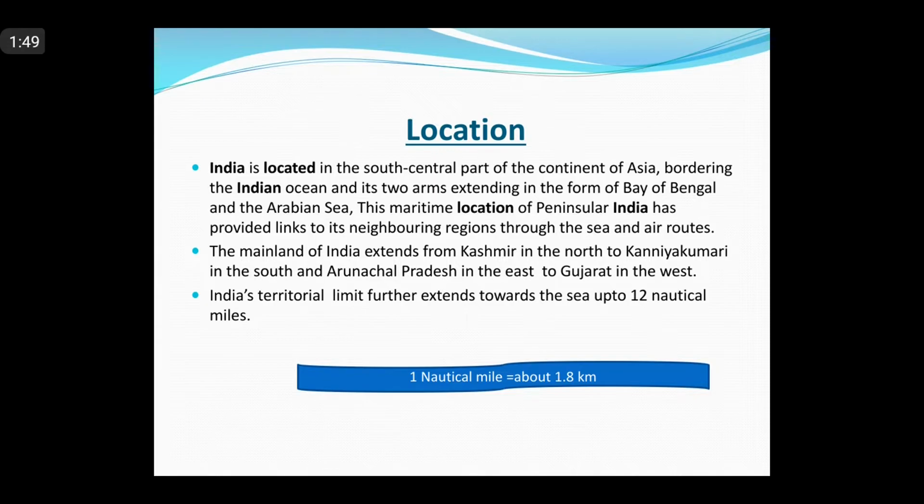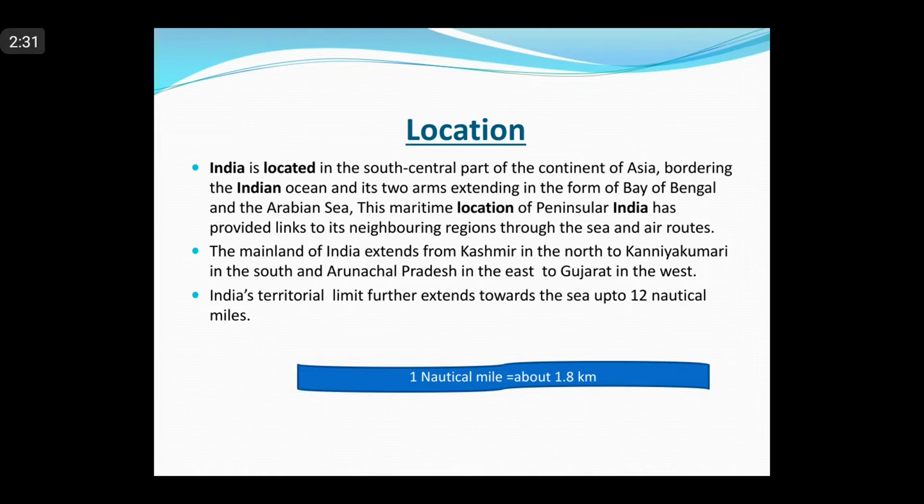The Indira Point is located at 6 degree 45 minute north latitude. The north-south extent from Kashmir to Kanyakumari is about 3214 km, while the east-west width from Rann of Kutch to Arunachal Pradesh is 2933 km. I have already discussed that the latitudinal and longitudinal extent of India is almost the same, about 30 degrees. The north-south extent of the country in kilometers is more than its east-west extent. Why is there such a difference?